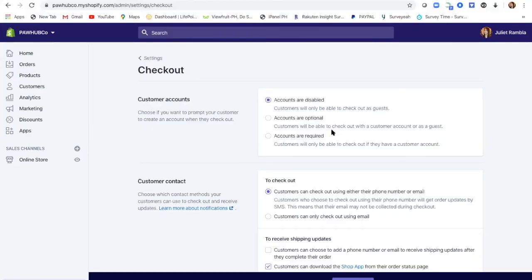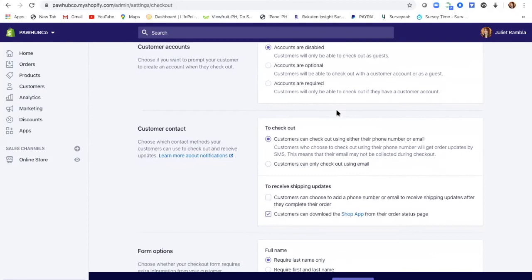Customers will be able to check out with a customer account or as guests. Or maybe if you want to click the accounts are required, customers will only be able to check out if they have customer accounts. Okay, so whichever you want to choose, then you can click the button.